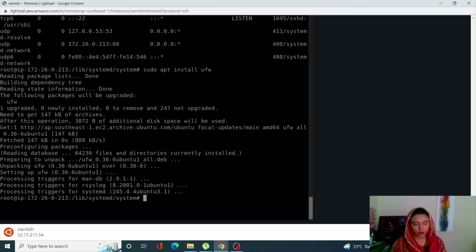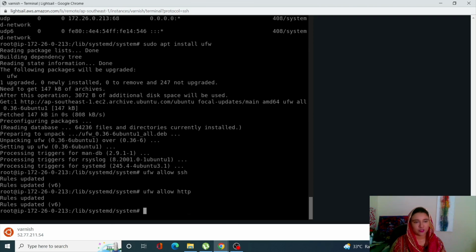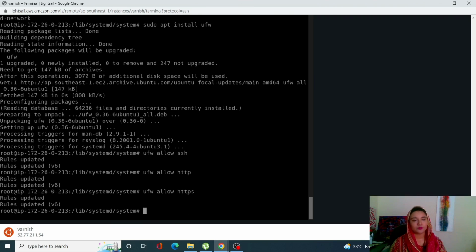Once it is installed, we need to allow SSH, ufw allow http. We need to allow it for HTTP and HTTPS, so ufw allow https.